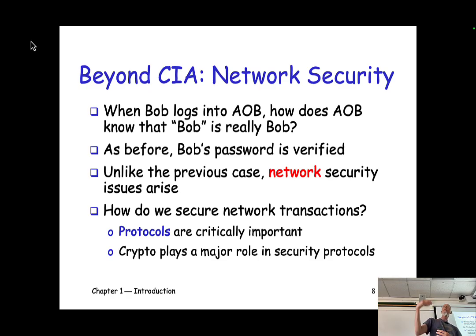Now it's all about security protocols. We have to have a protocol that sends these messages and does this in a secure way so that Trudy can't disrupt these messages. Trudy can't authenticate because she's on the network too, right? Trudy can't break that authentication, and Alice's bank can verify the authentication. All kinds of issues come up that you don't think about or don't typically occur if you're on your standalone computer, okay? So this brings up the issues of network security, right? So how do we make these transactions that happen, or this authentication that happens over the network, secure? And that, again, all comes down to security protocols.